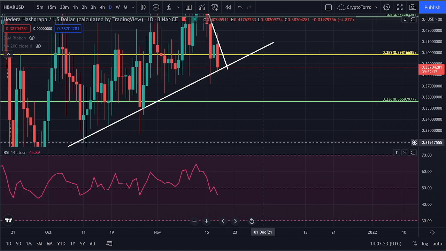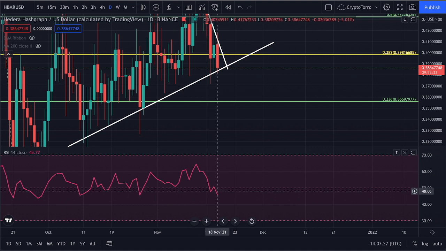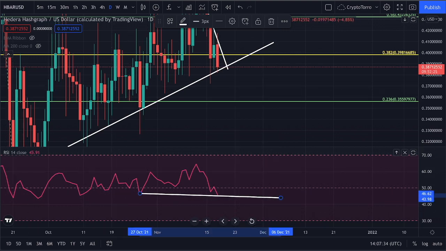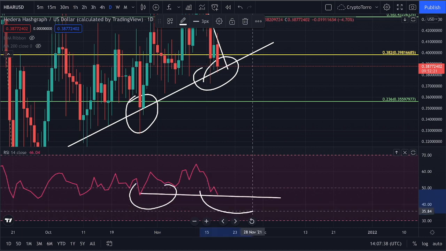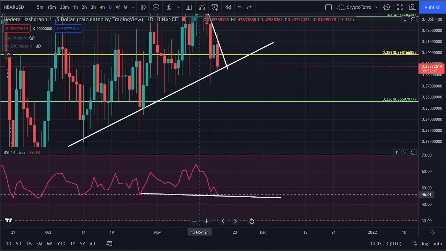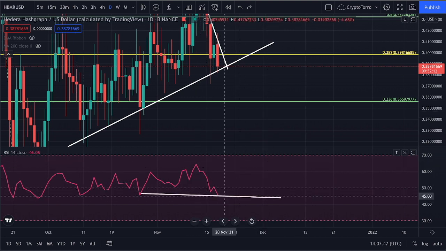we are currently at. Once we see a further decline in price action, well, we are seeing a slightly bullish divergence, but I would actually not like to count this as a bullish divergence because it's just a minor one. But you can clearly see that we are creating a higher low on the chart and a lower low on the RSI, but I must admit that this is not a confirmed bullish divergence yet, and we will have to wait a little bit more until we see a further decline on the RSI.